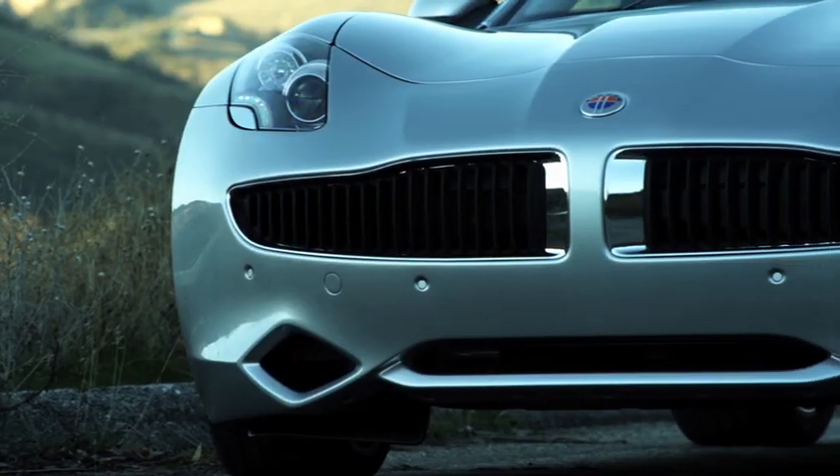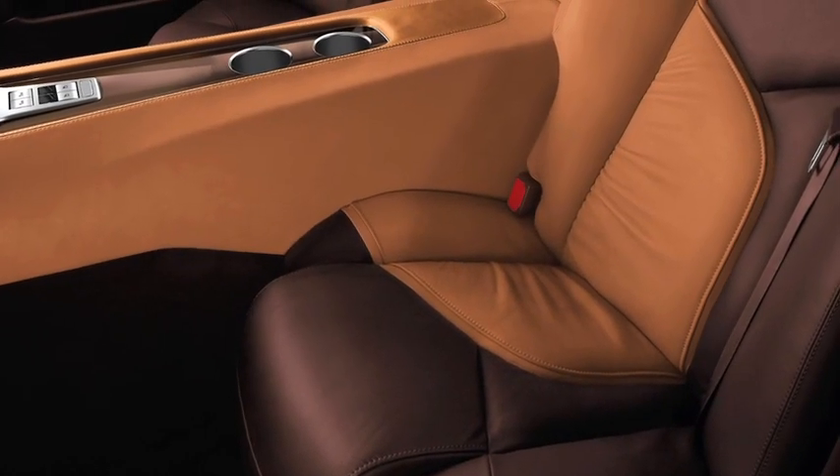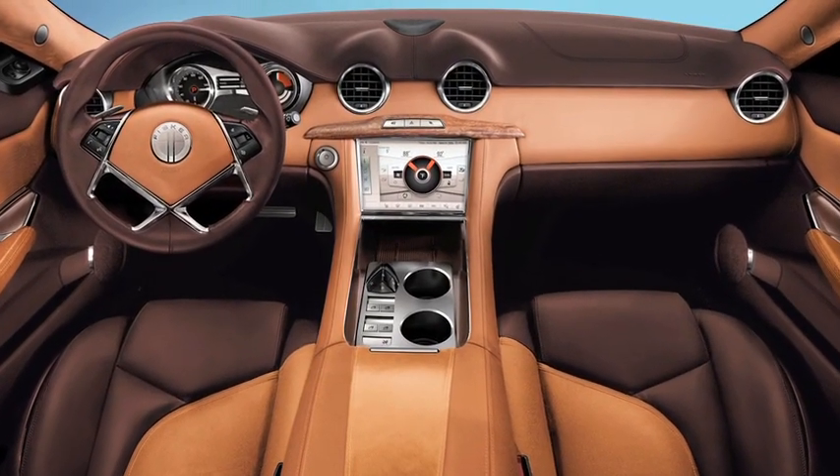The crisscrossing lines with the diamond shape was so strong — I haven't seen that. That inspired me to integrate that into the interior development. The tunnel comes very high up so you really feel sitting in the car how you want it to sit, like in a sports car. And then the lines are flowing around you and just give you a hint of the form which is going on on the outside.